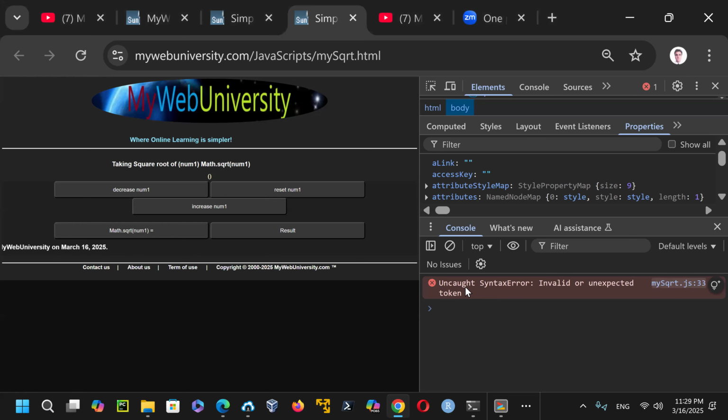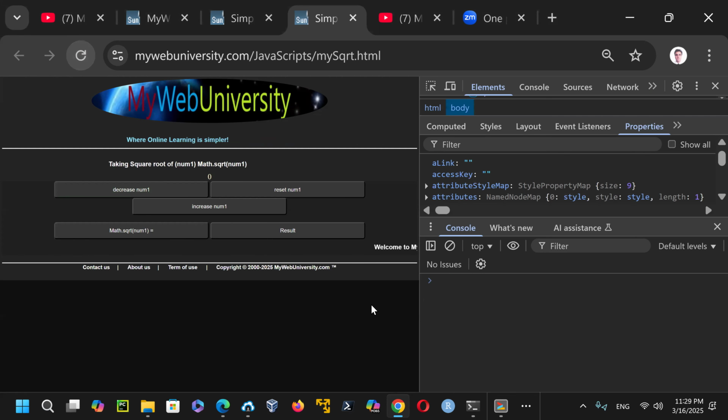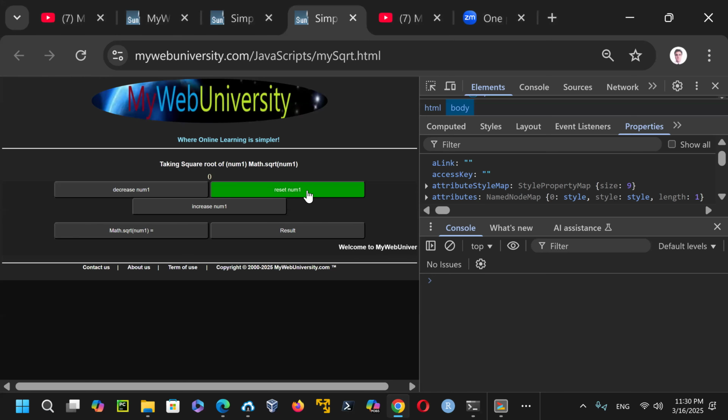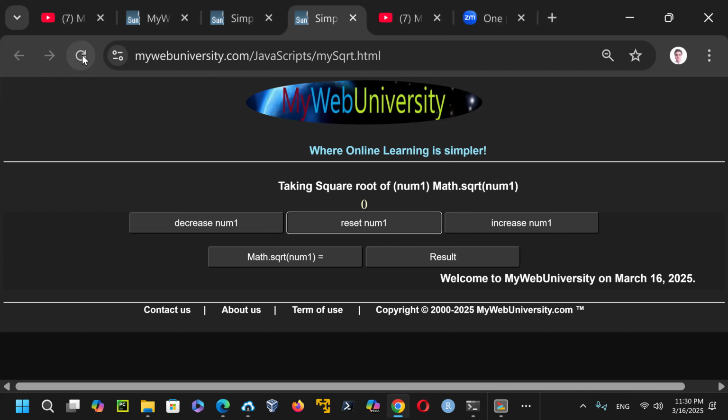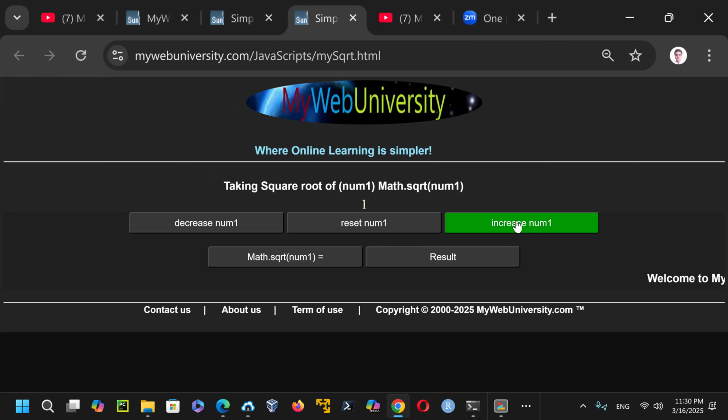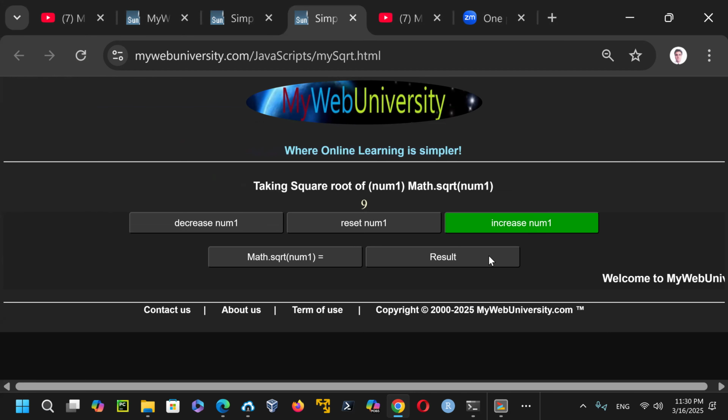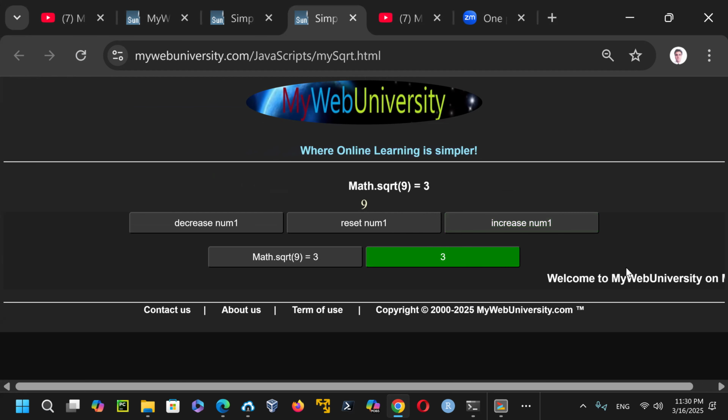Notice this error is going to come out here. If I refresh it, the error went away. Now if I click on these numbers, it's going to change. So watch this one. I refresh this one and say increase this one, and it goes there. And so I get the result and get the output. So this is how you do it.